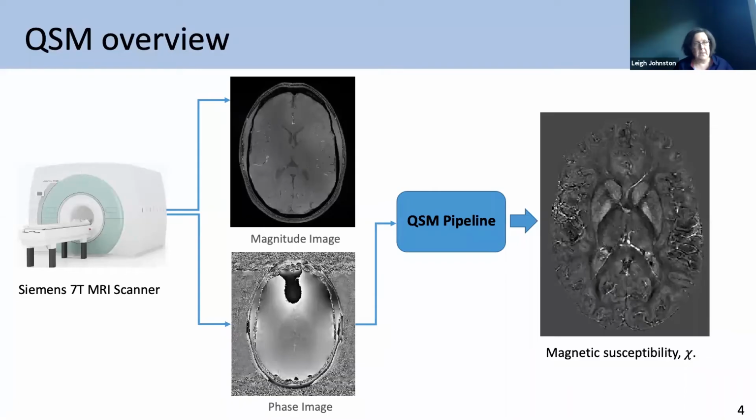If we talk about QSM to start off with, when you look at an MRI image, I would say 99.9% of the time you are looking at a magnitude image. That which comes off a scanner is a magnitude image of signals that have been received in quadrature. What does that mean? It means they're 90 degrees out of phase. You've got a cos and a sine component.